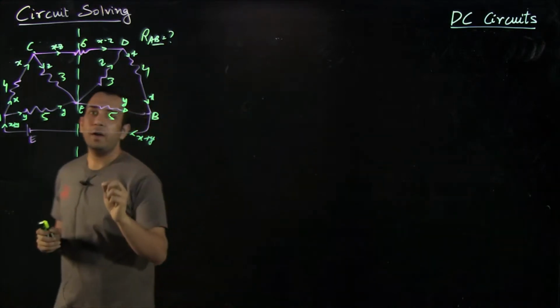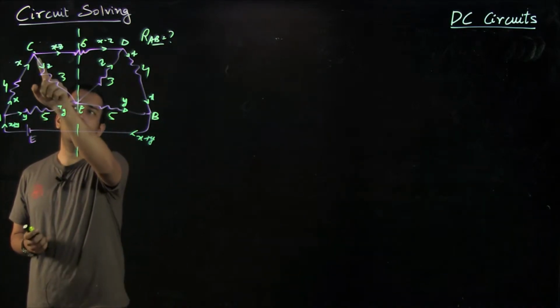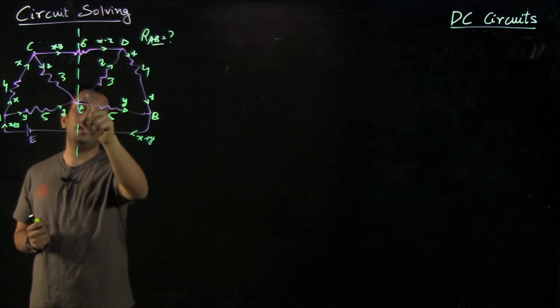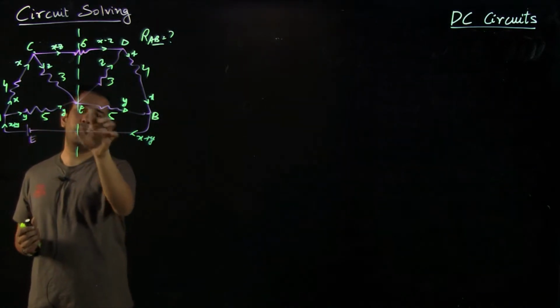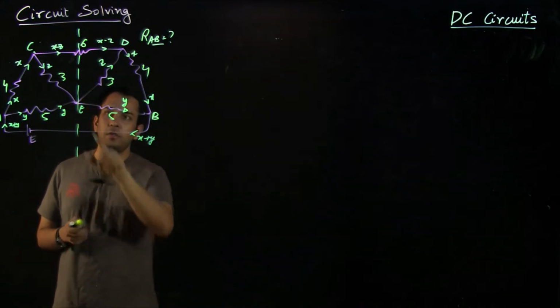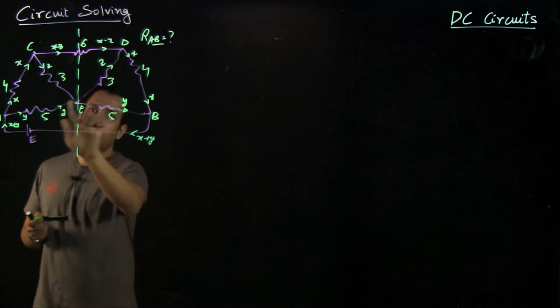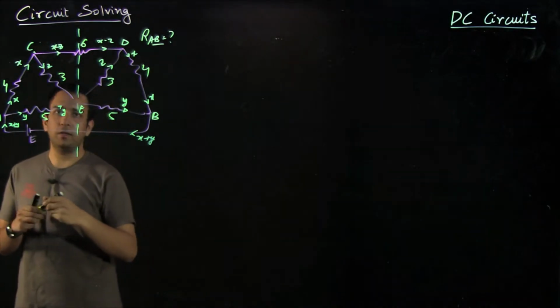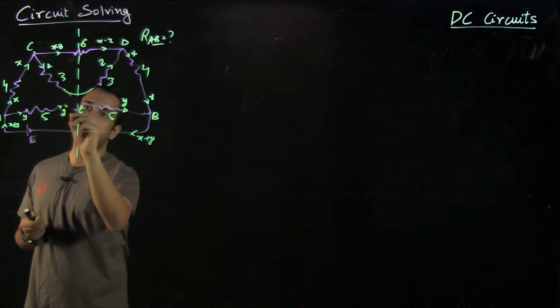We can easily find two such pairs at junction E: in this branch Z is coming and in this branch Z is going. Similarly, in branch AE, Y is coming, and in branch EB, Y is going. So I can detach these two pairs from each other at junction E. If I am detaching them, my new circuit would be something like this.